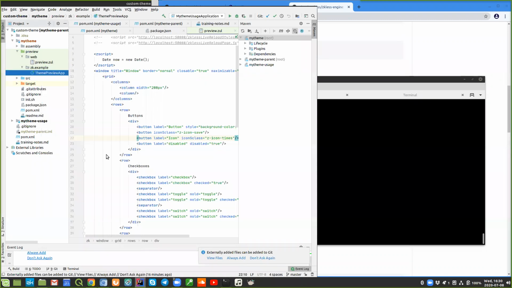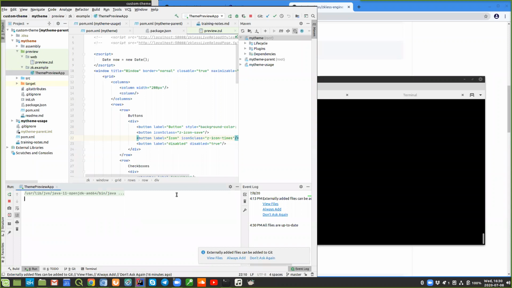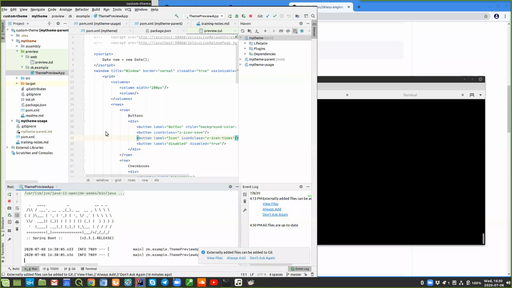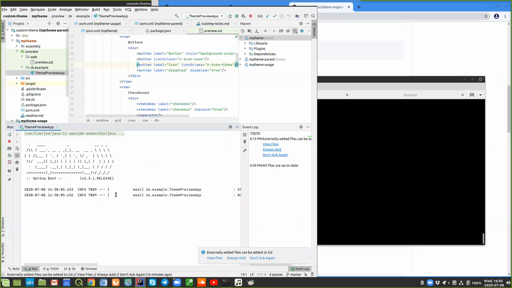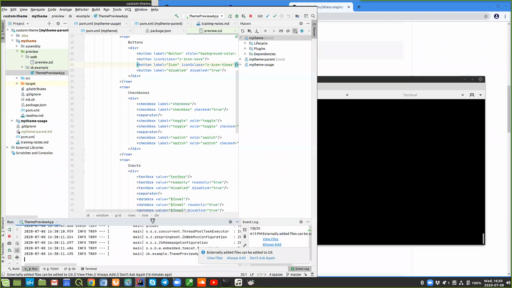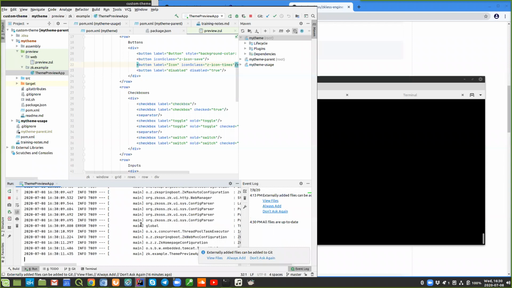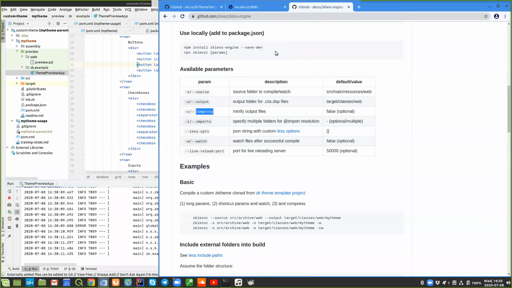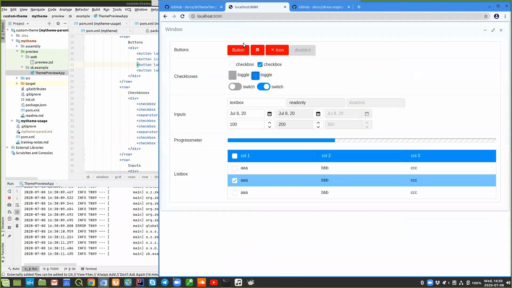Run preview app, and then it should run in the console in the IDE. So that's one benefit of the Spring Boot thing. You just run a Java class, and then it's there. So it should be the same. It should still be running on port 8080.